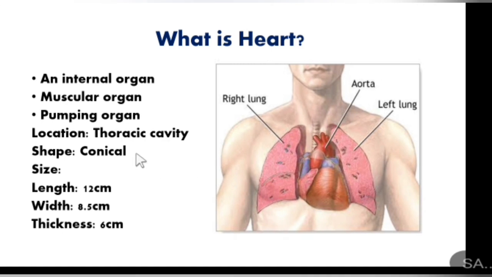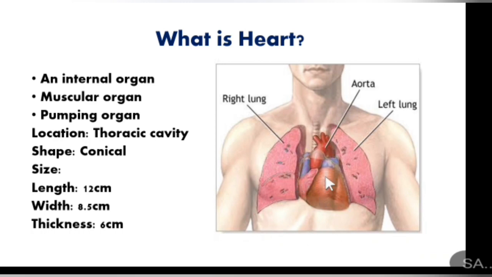Now let's see the location. So the heart is located in the thoracic cavity. Okay, so this is the head part. This is the thorax part, the central part, and the lower part is abdomen. So heart is lying in the thoracic cavity. The thoracic cavity has a sternum bone and a rib cage, and heart is located in between these two lungs, which are protected inside the rib cage. So heart is also getting its protection.